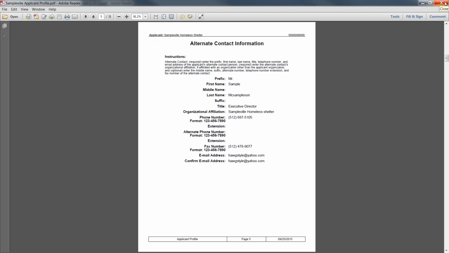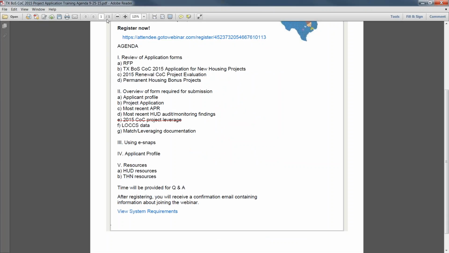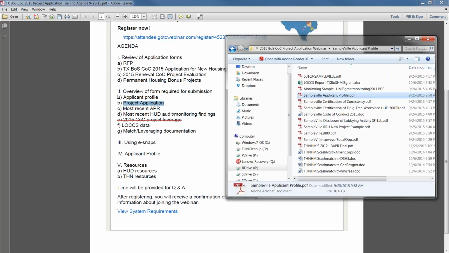project. Now, there are a few of you who have more than one CoC or project application, I should say. In those cases, you will download this twice. You will send this to us twice as part of each application's package. Then you'll send the project application to us. And again, that's something that you download out of eSnaps. And I will show you how to do that. Not right now, but I will very soon, but I'll show you what it looks like.